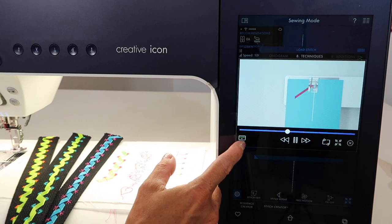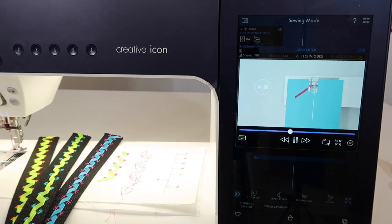If you want it to continue, make sure you touch the button here so it will continue. There's the angle of the first ribbon, and then as it stitches, there's the angle of the second ribbon. Once you get going and it stops for the third time, it's the second ribbon that's going to come and match the direction of the first ribbon.